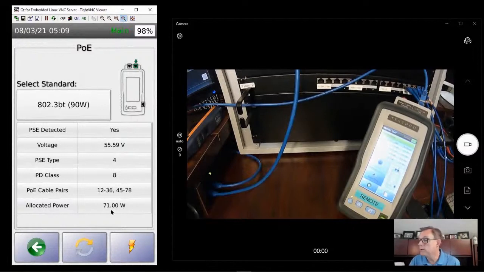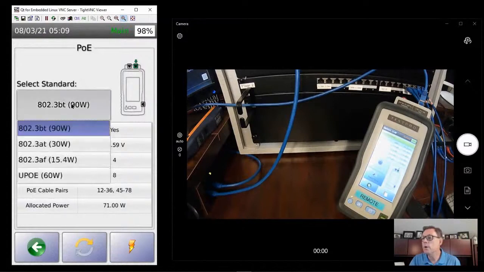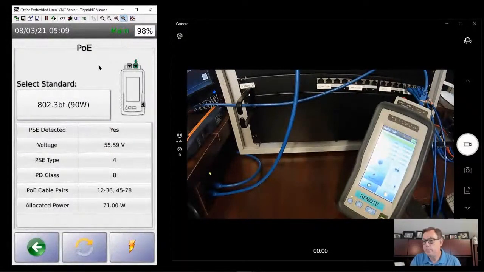Now, the cables that we've got in here right now are the cables that were connected when we ran the pre-qualification test. So we passed the 6A++, so we pre-qualified that cable for PoE. And again, some may call that a PoE test, but it's not really. So what we're going to do now is we need to put load on this. Now, in this test, I can choose from a variety of PoE types. I can choose AT, AF, BT. I can choose UPoE. I'm going to leave this at the 90 watt BT.